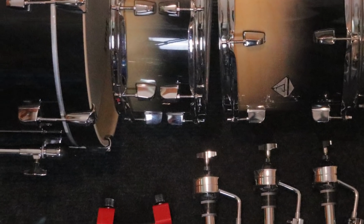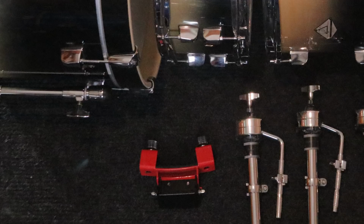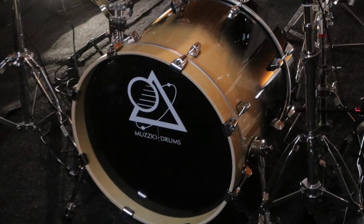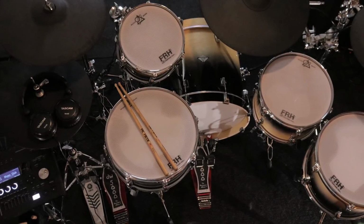Another thing to mention is that you really do need to use that kick drum piece of hardware, the thing that raises it up, and you connect your pedal to the hardware, and then the hardware connects as the middleman to the kick drum shell. I thought that was just an optional add-on, but you actually do need it because the input jack for the kick drum is underneath of it. So if it's not raised a little bit, then you won't have any room to connect a wire to your drum module. The mesh heads are all 3-ply mesh heads.